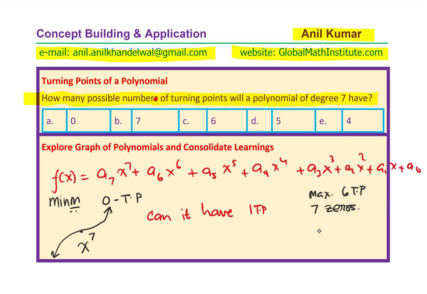Well, let's try it. If I say one turning point, in that case the graph starting in quadrant 3 turns, it will go to quadrant 4. But we want to reach in quadrant 1. So it has to turn again. You get the idea. So can it have one turning point? The answer is no. It cannot have one turning point. It will have then two turning points. Do you see that? I think that helps you to get the answer, right?